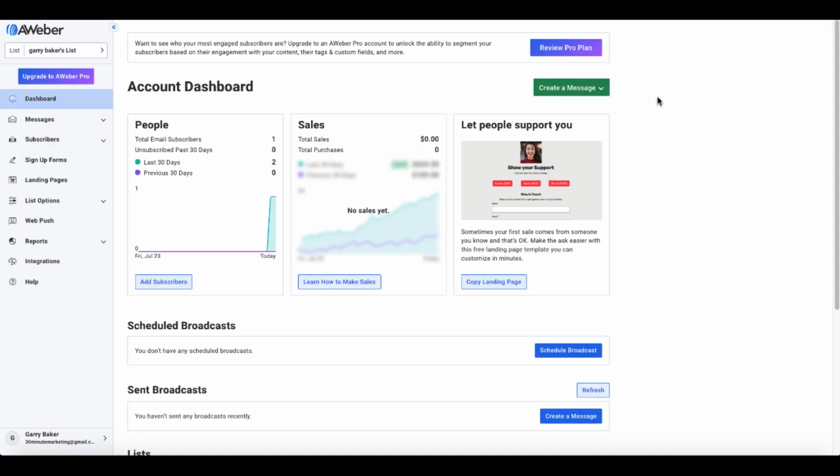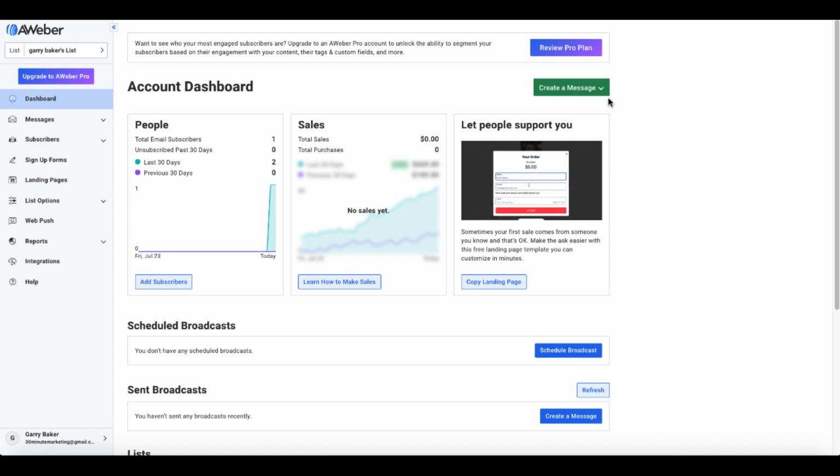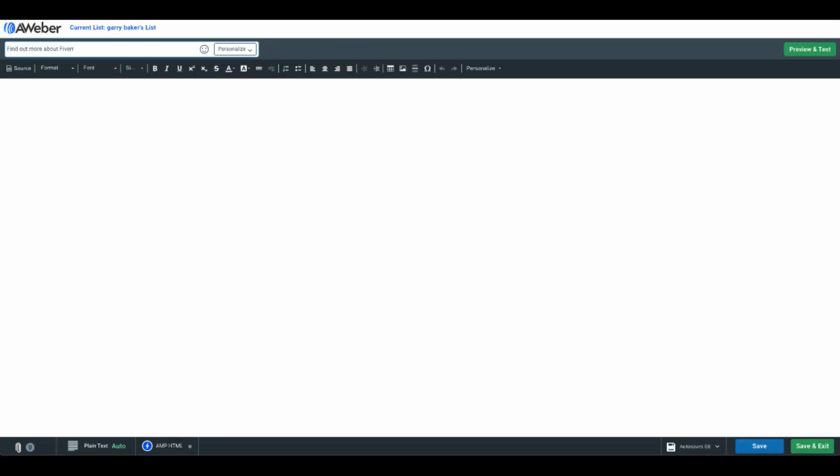And then at that point, once you have an email list, what you can do here is create a message and enter your subject here. For example, find out more about Fiverr. Then you can type out an email. You can highlight this. You can change the font, which is recommended. Probably make it a little bigger and add more to your email, obviously. This is just an example. To keep it short and sweet: hey, Gary here, check out this about Fiverr. Click on this link to learn more.